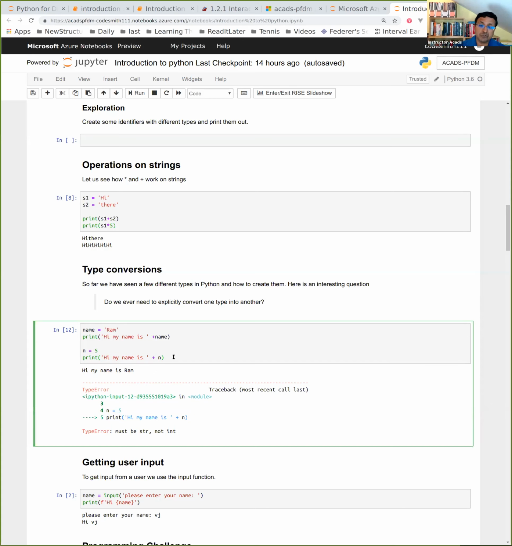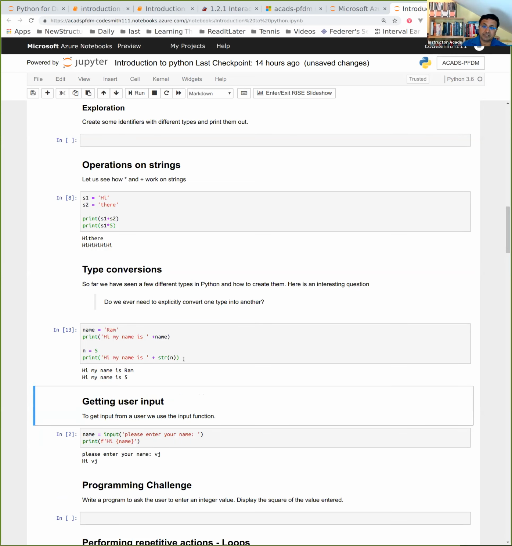So basically, we now see that there's a need to convert one type into another when we want them to work together, right? You cannot always keep them as different types. So here, maybe the easiest thing is to make the integer into a string. There's a function, it's called the string constructor, it's str. So you just pass the integer to this function str, which is the string constructor, and it'll make everything fine.